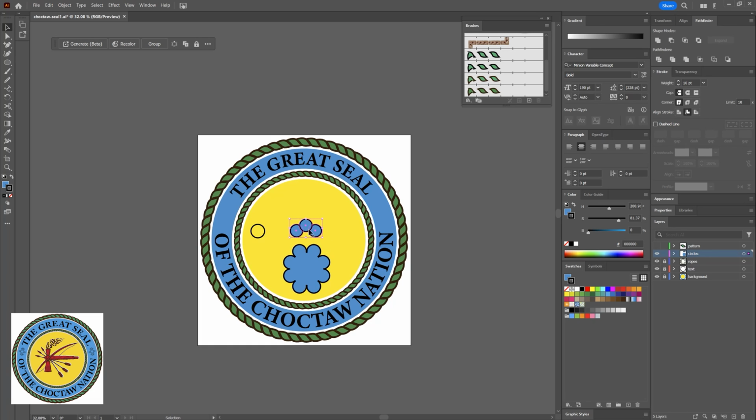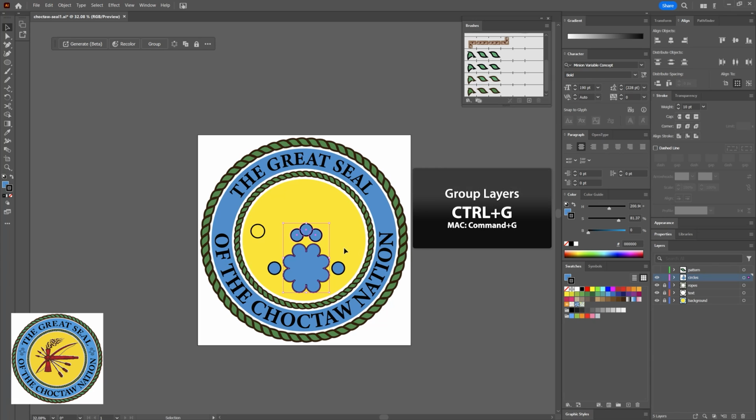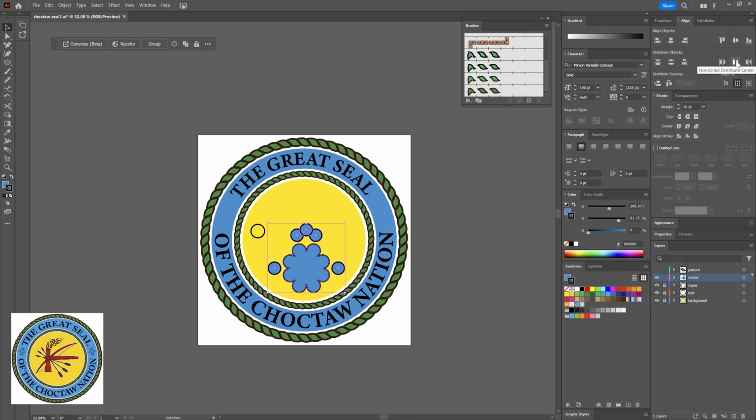I'll move those top 3 circles closer to the bottom design. Then I'll duplicate a couple of those filled circles and move them to either side of the floral shape. I'll select the center 3 circles as well as the floral shape, and I'll make sure that they're aligned. Then I'll group the 3 circles with the center, select everything together, and then make sure that it's distributed evenly. That'll center those design elements with each other.